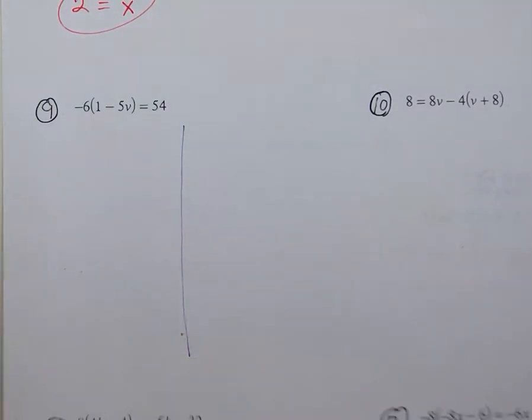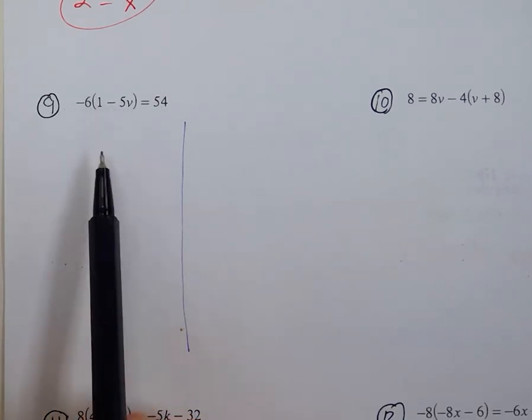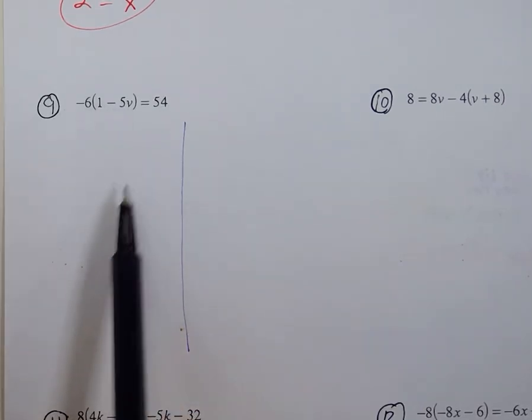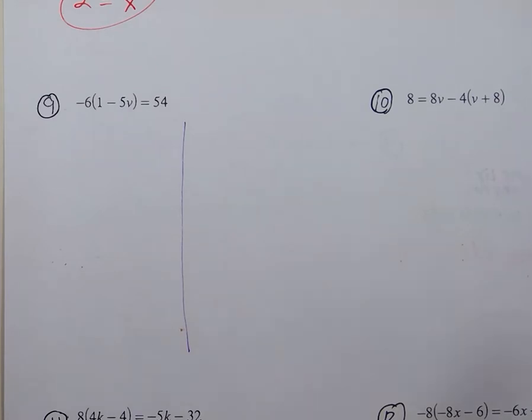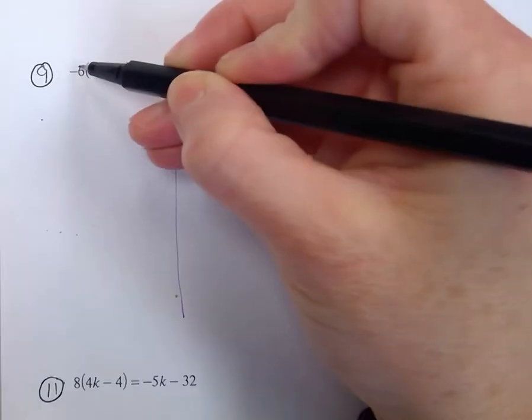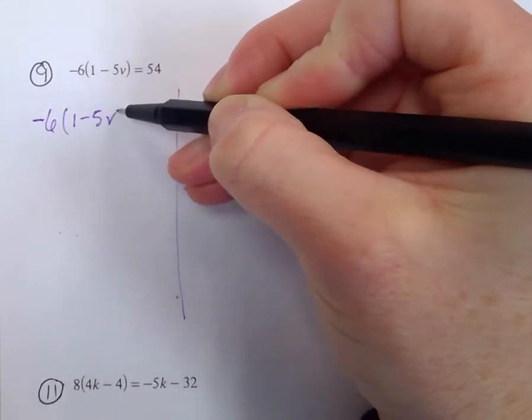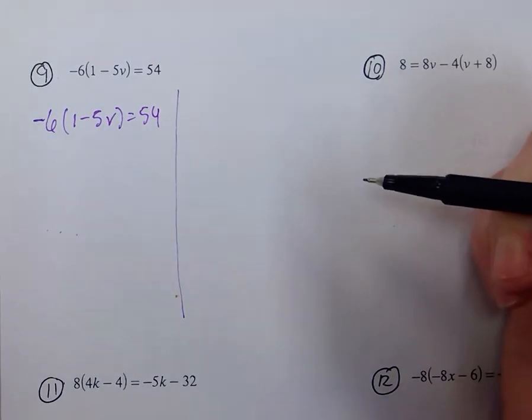So I'm not going to write the explanations on the side. We're just going to do straight work. So split this up into 2. So the first way, we're going to simplify first and work it out very similar to what we've been doing so far. So I'm going to distribute the 6 first. So let's recopy that down.